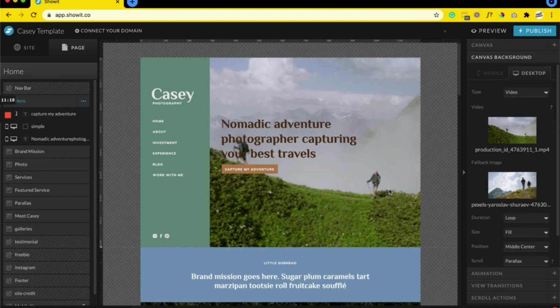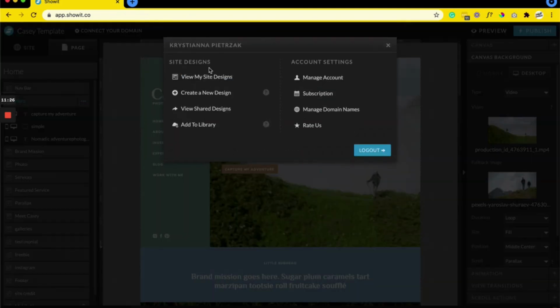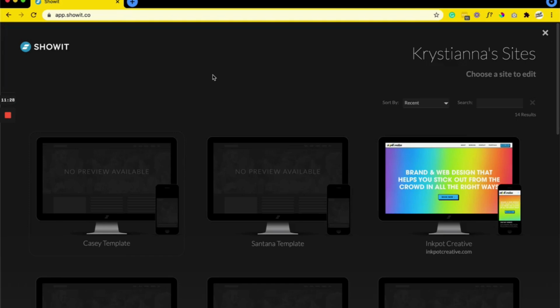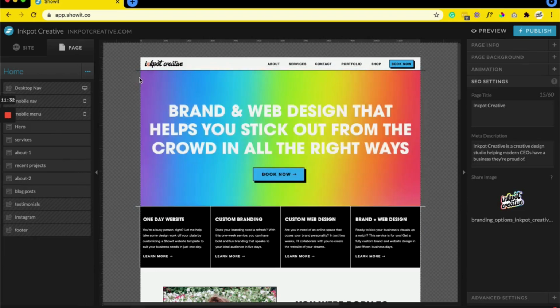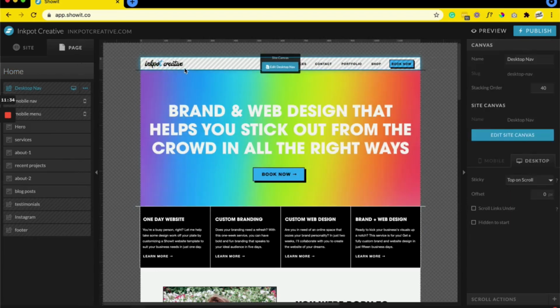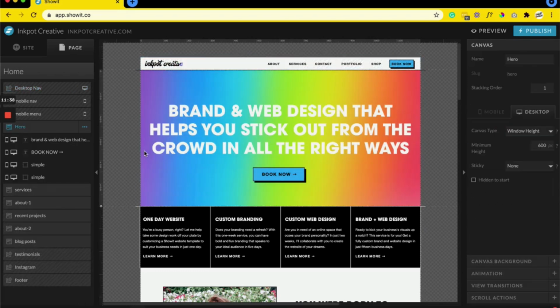Okay. So last but not least, I'm going to go over how to use GIFs in your website, which I love doing. I do it on a lot of my client sites too. It's just a really fun way to add a little pop or surprise on your website. So this is my logo, for example, and I just have it going through different colors.